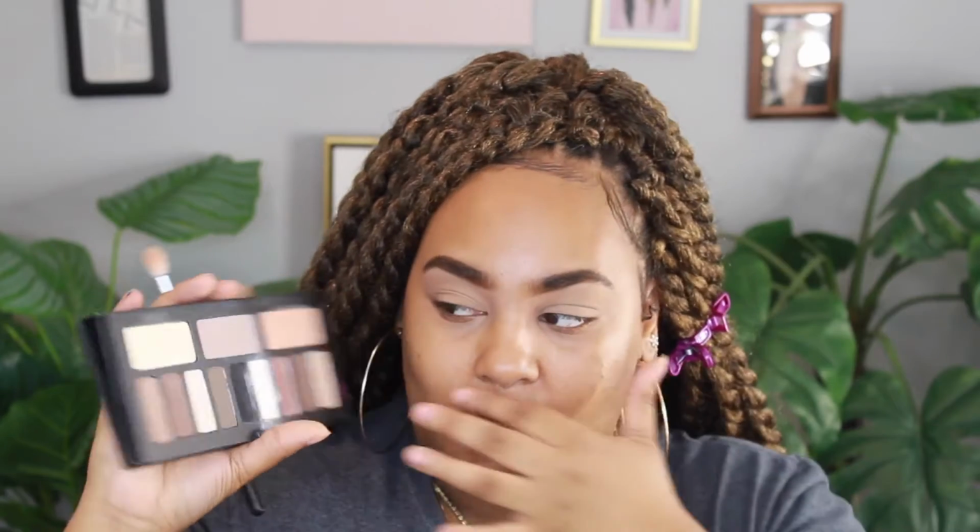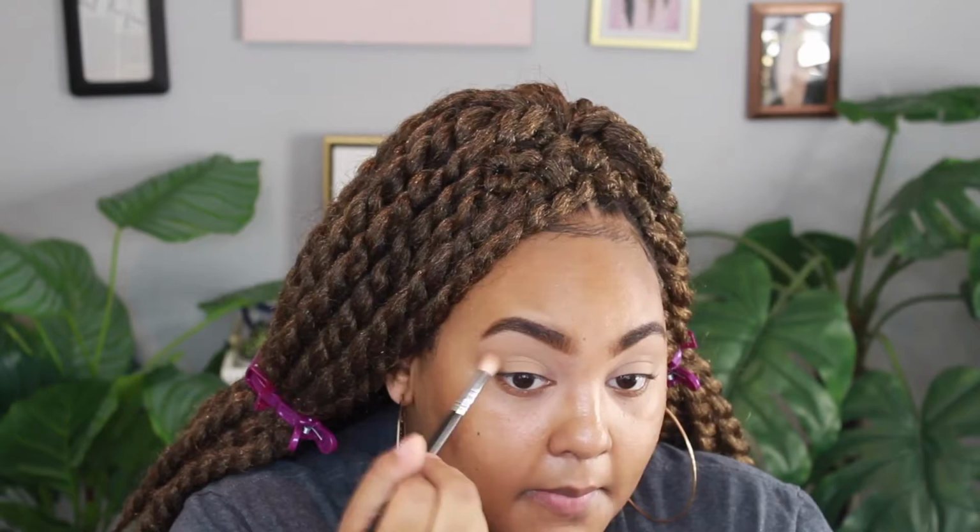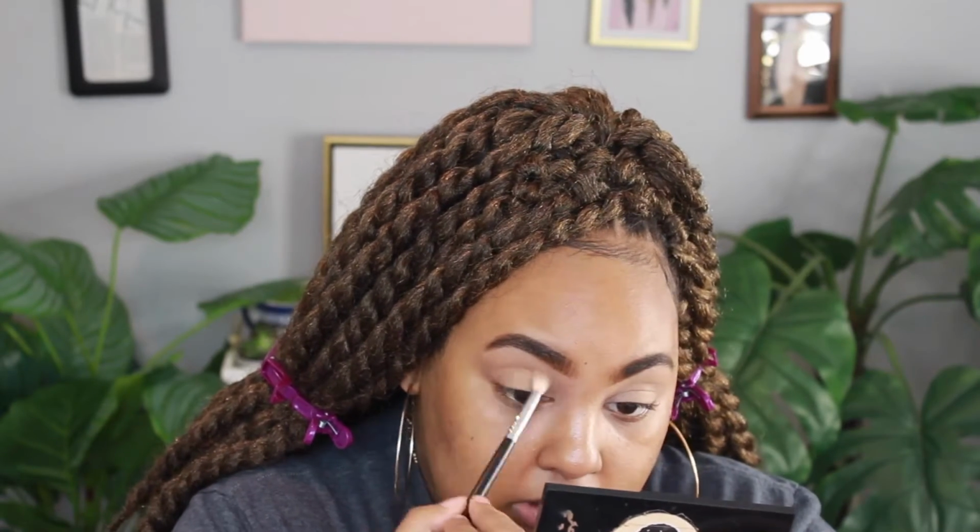Okay, so for today's look, we're going to be using that skin color shade that we used, but also the Shade and Light eye palette. This is an oldie. I've had it for a long time. It's not bad or anything, but I haven't used it. It has very neutral shades. I honestly don't know why I never used it before, but we're using it today. We're just gonna take these two colors and maybe that color. But first things first, I'm gonna take that skin color shade and dip it into the second brown in the palette and lightly blend that on the lid.